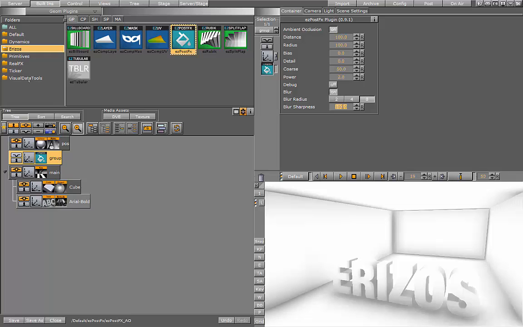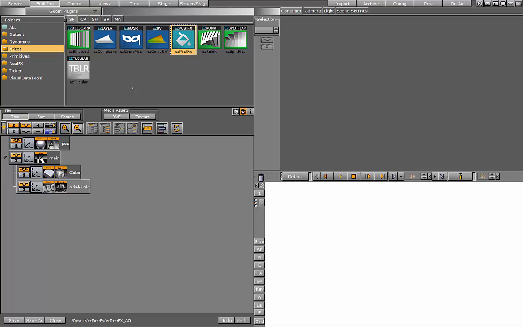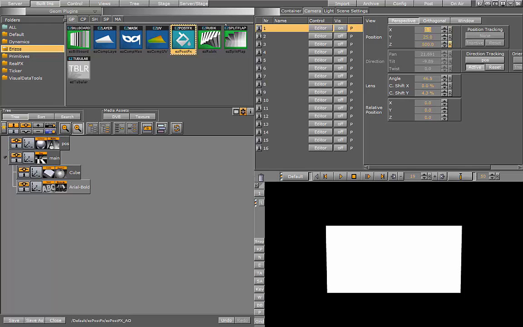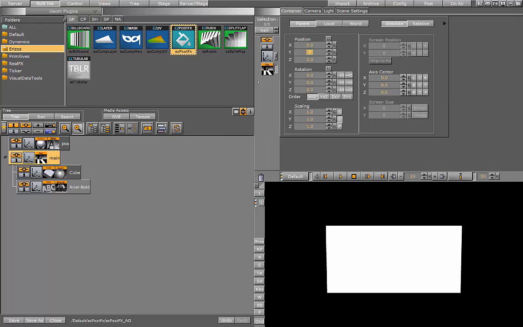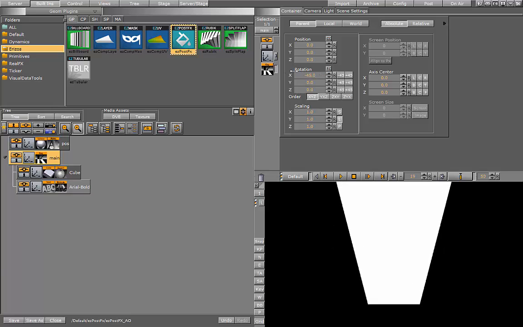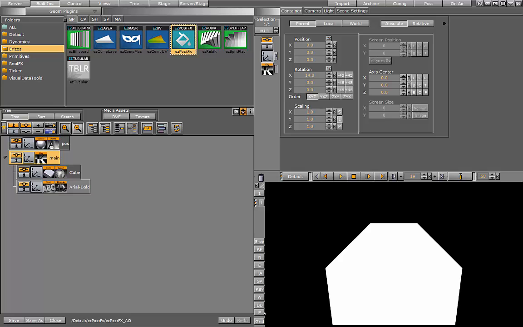I'm just going to go ahead and delete the plugin from my scene. And now we don't see anything. If I move my camera, reset it, you can see that I have a cube, a very long cube in my scene. And what I've done, if I turn on the bounding box, you can see that we won't be able to see it now, but the text is inside the cube. That's how we managed to get this environment or this room built.